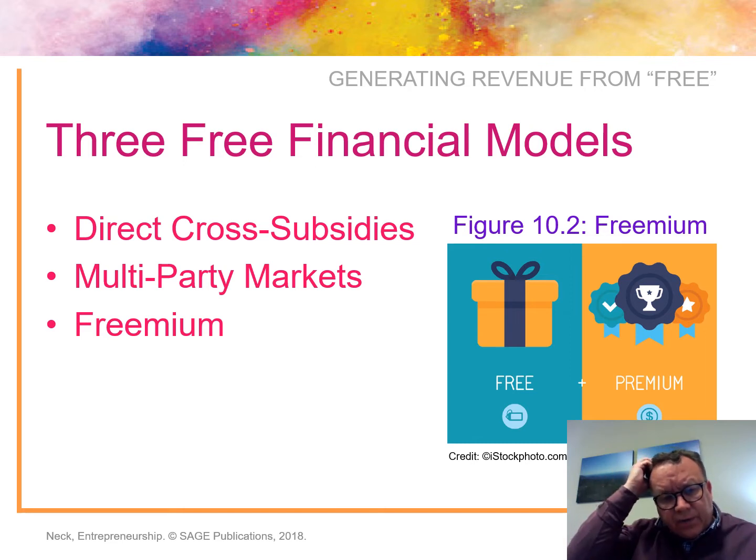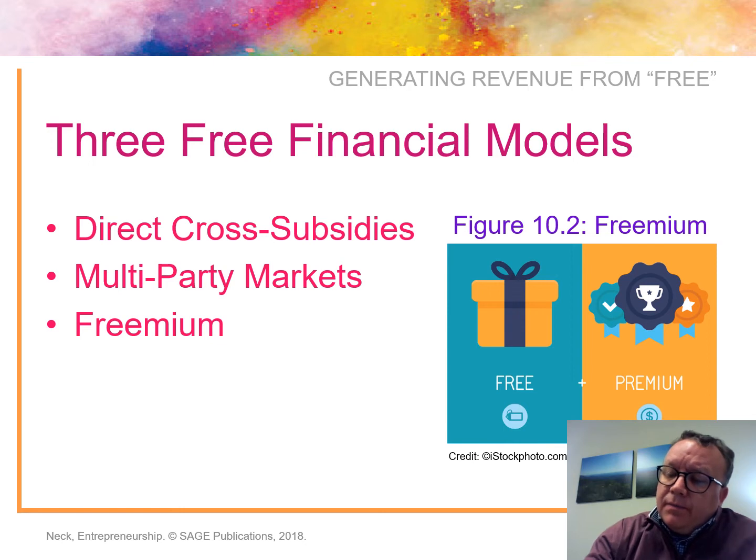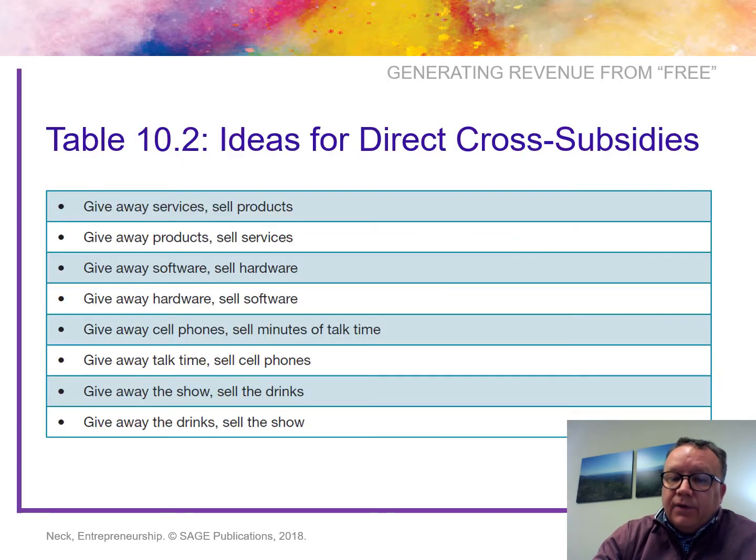And the goal here is that we're going to give something away as in a free piece, like a premium, but in a freemium, in order to then generate interest and generate revenue from a different standpoint. Here's some ideas for direct cross doing that. You know, give away drinks to sell the show.